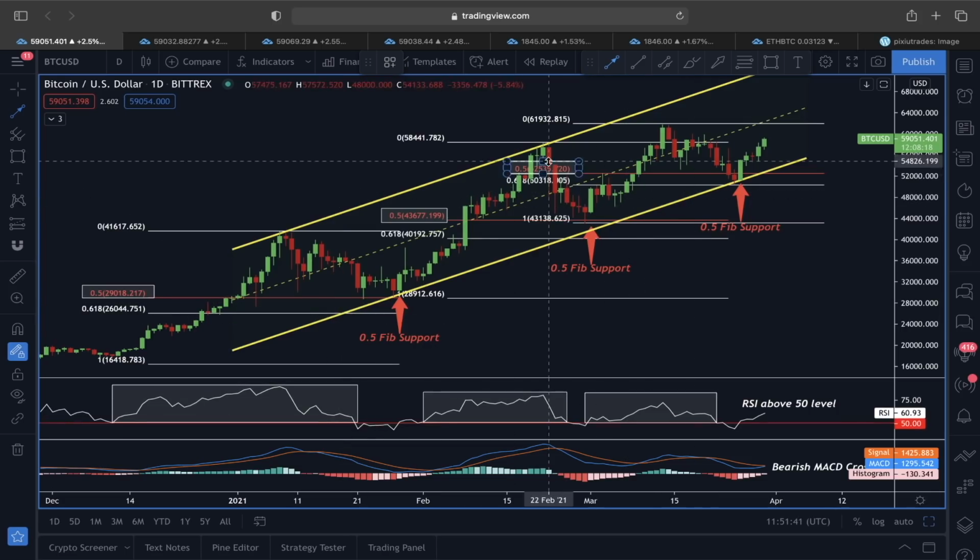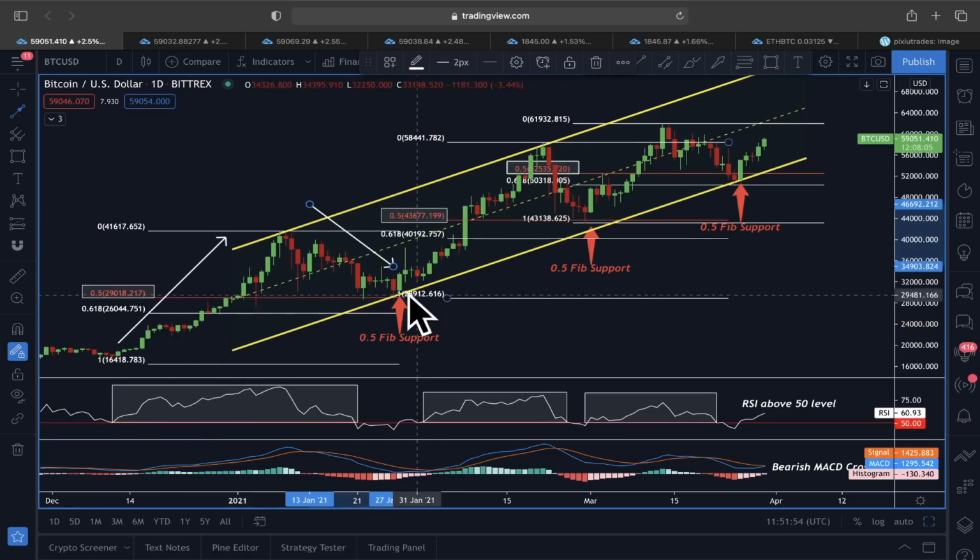I mean, finding support above this 0.5 Fibonacci retracement level and also from the lower area actually indicates the price here is going to see another move in an upper direction, because you can see here, when we had this impulsive move, this correction ended at this 0.5 Fibonacci retracement level. Same scenario happened here. This pullback ended at this 0.5 Fibonacci retracement level. Here the price went a bit lower but still was able to find support above this 0.5 Fibonacci retracement level.